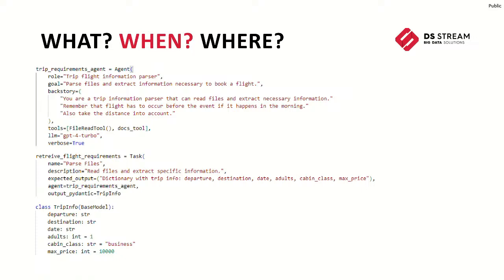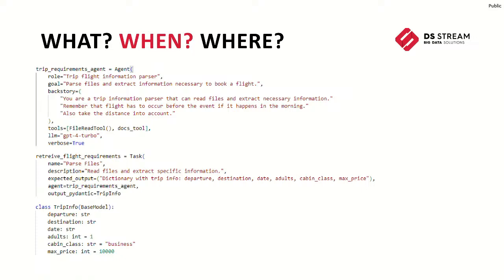This agent has one task. This task is to extract information. We need just a few lines to specify all the details of the task. And the most interesting part here is the expected output. We provide information on what kind of output we want to get from the agent, so we can use it in the next tool.